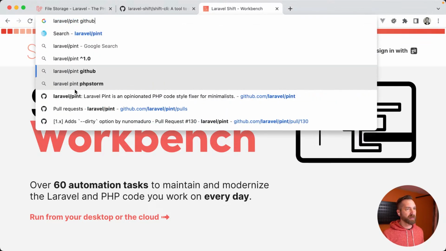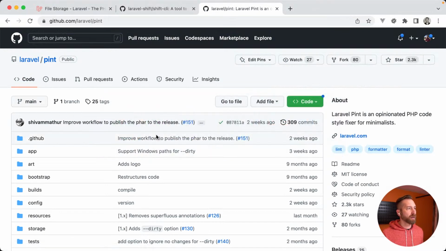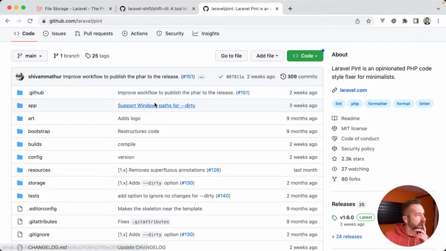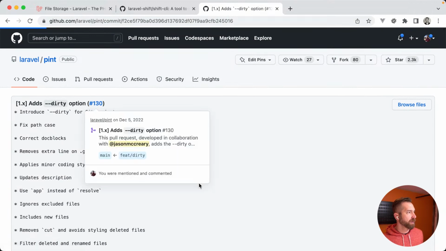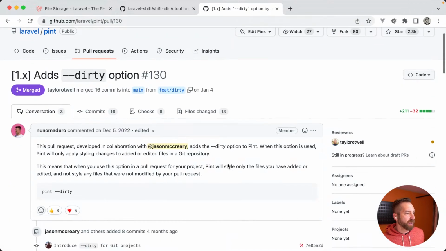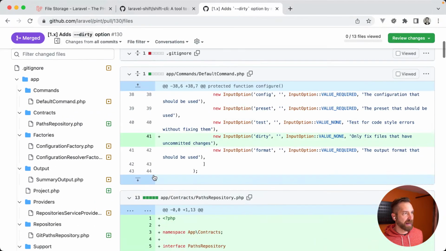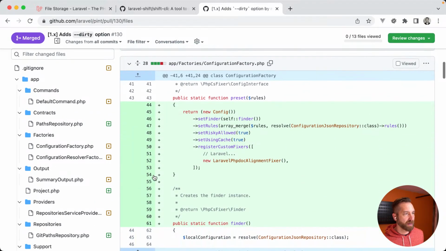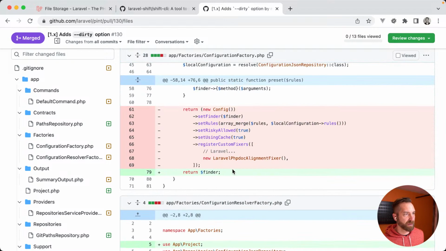Laravel Pint, there you are. All right, so here we go. Adds dirty option. Let's take a peek at this. I'm really just after the command that I ran, so we don't need all this crazy stuff.